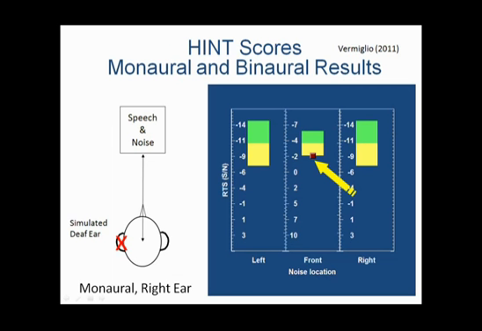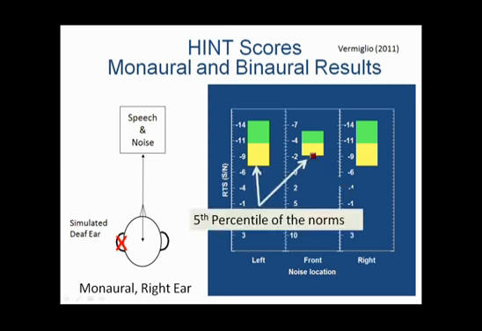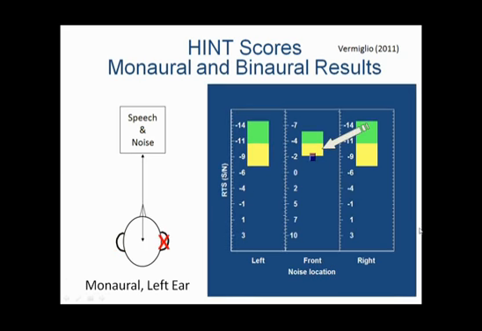Here is his audiogram, and then this gets a little complicated, but hang in there. Here is the speech and noise coming from in front. This is a simulated deafener. So remember, we're simulating the sound field environment under headphones, and we can simulate deafness just by disconnecting the headphone or the earphone right here. So this is simulated left ear deafness. Speech and noise are coming from the front. Here is his score, which is basically on the borderline of normal limits for the noise front condition. Recall that's the 5th percentile for the norms.